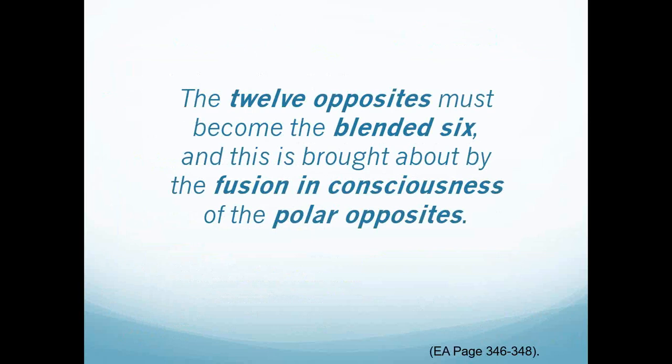Yes, the 12 opposites must become the blended 6. So Capricorn is opposite Cancer, and how do we blend the two? And the same thing goes for all the signs in the zodiac. And this is brought about by the fusion in consciousness of the polar opposites. So before we move on, are there any questions on what we've covered thus far?